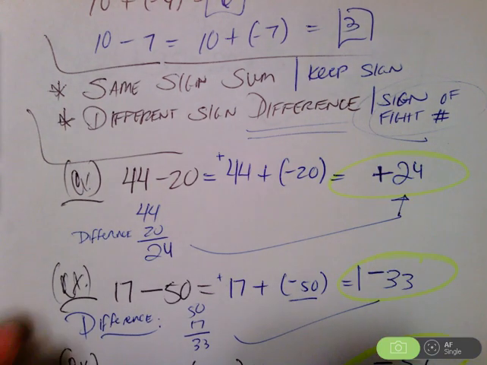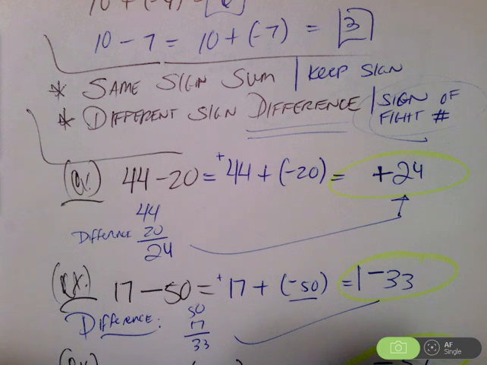Okay. In general, we like to change everything into addition, and some teachers are different. They're okay with subtraction, and that's fine too. But when you get to more advanced math, we kind of take subtraction out of it and use combining for that one right there. Okay, so if everything's an addition problem, you can use these two rules right here, which is same sign sum. You keep the sign of both numbers because they're the same sign, right? And then you sum up the numbers.